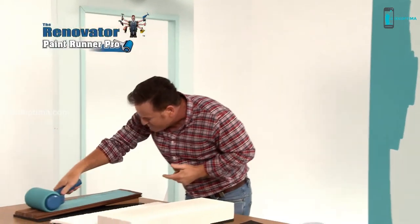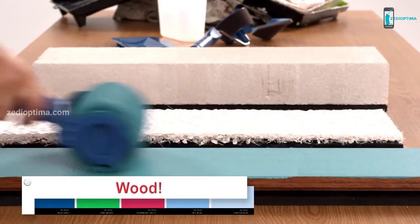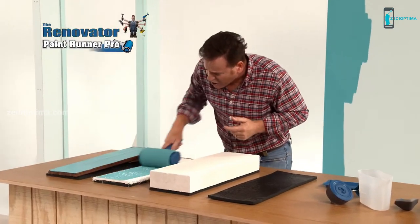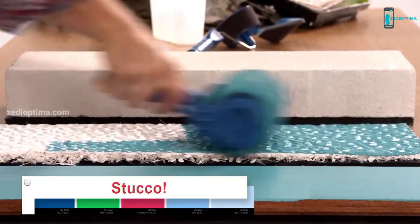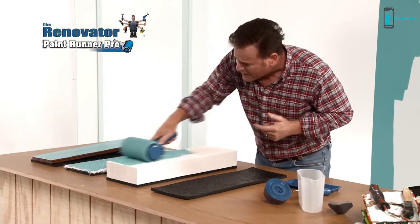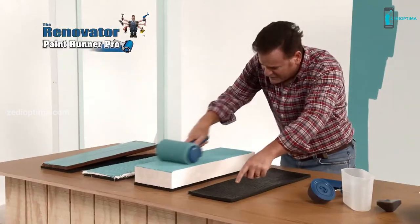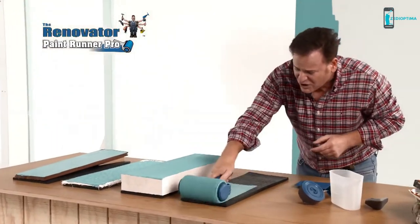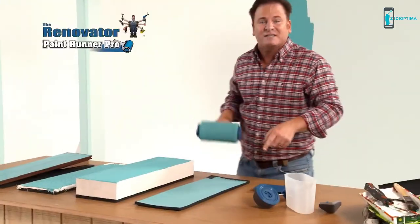Watch as the Paint Runner Pro rolls a perfect even coat over this delicate piece of wood. Then, without changing rollers or going back for more paint, we can go over to this stucco to get another perfect even coat. Even this concrete slab, it gets right into the grooves, giving the perfect coat. Even this rubber mat is no match for the all-new Paint Runner Pro. Look at that for a perfect, nice, even coat.